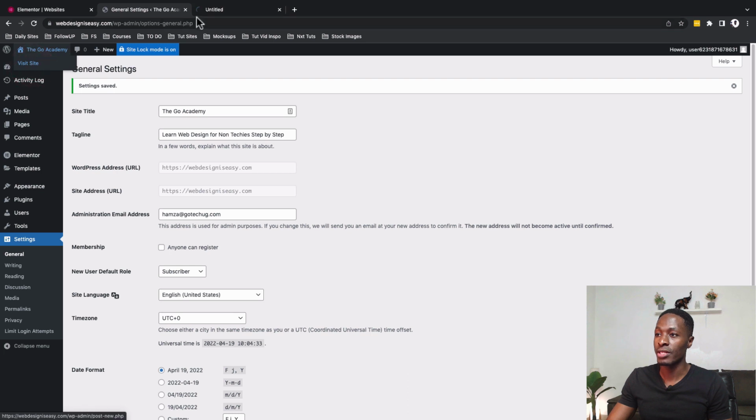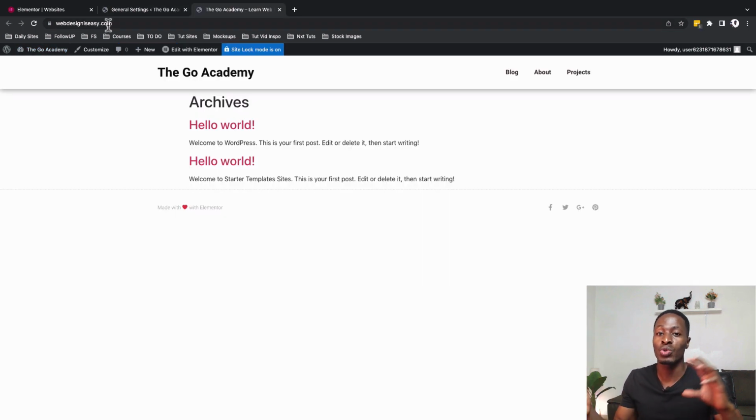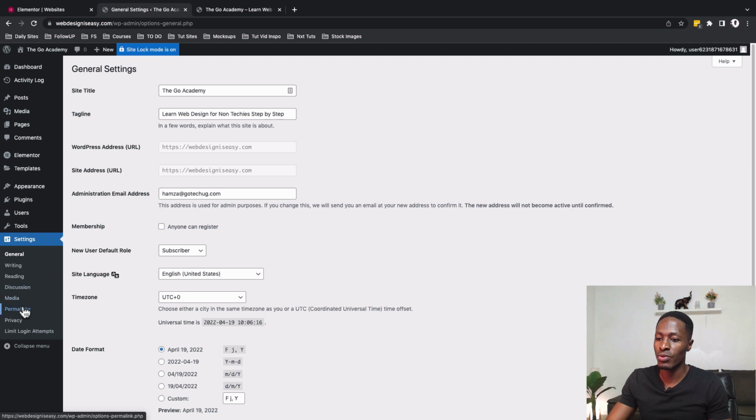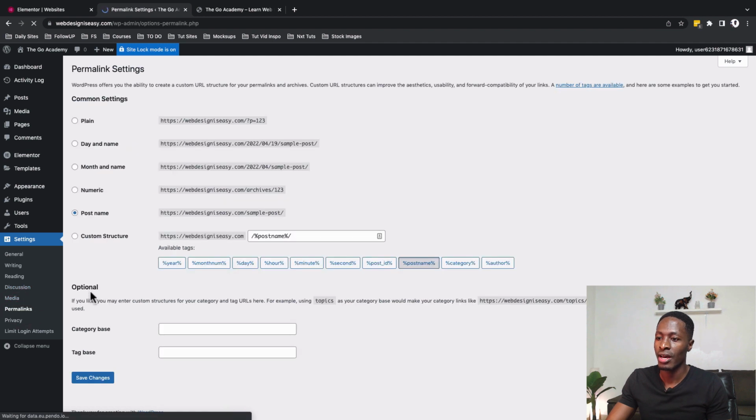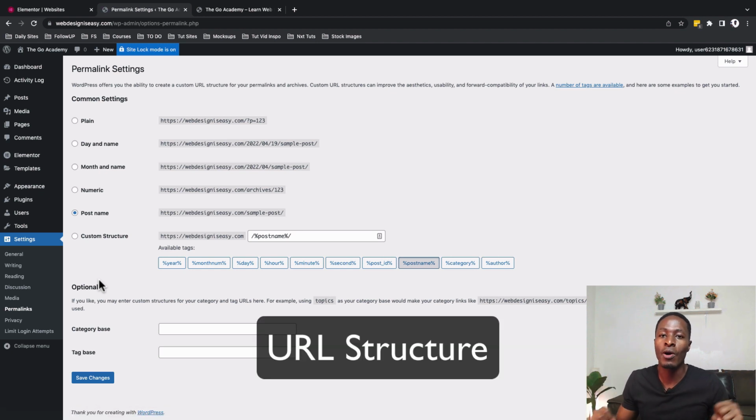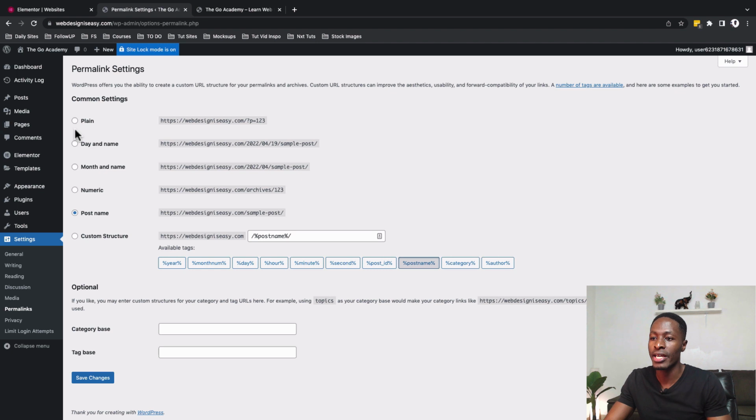If we are to preview this, we have our custom domain now pointing to our cloud license. So this is how our website looks. And from here, we can take advantage of WordPress and Elementor to build our website up just like we have been doing before. So back into our general settings, I'll go straight to the permalink options. And here I can set the post name as the default URL system for our website. But you can as well leave it as plain, day and name, month and name, numeric, but I prefer the post name because this actually creates a perfect URL system or structure for our website. Make sure that you save changes.